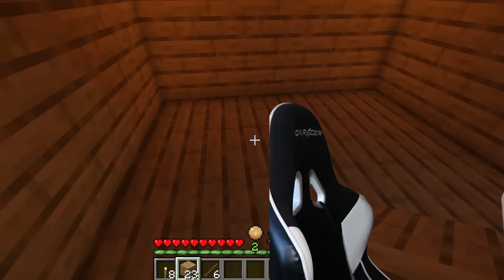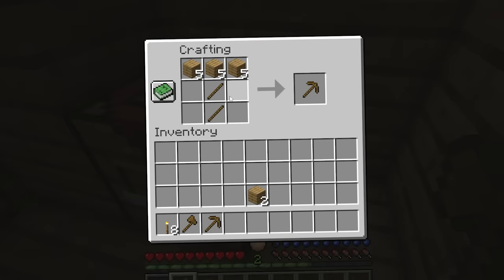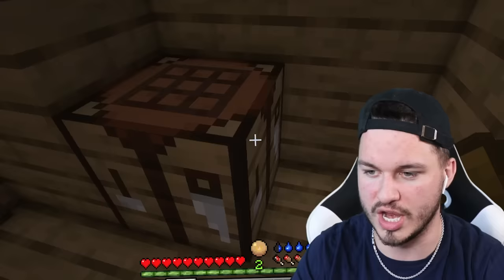Okay, I think it is finally daytime. Let's just go outside and quickly check. Yup, it is daytime. Okay, hold up. I'm gonna make a quick axe, and I need to make a pickaxe just in case. And we're also gonna make a sword. There we go. I feel stacked already. Now, right now, my Minecraft looks quite normal, doesn't it?